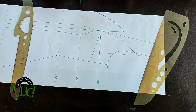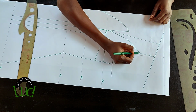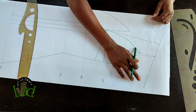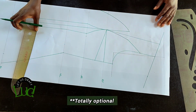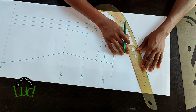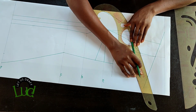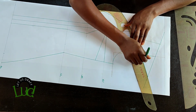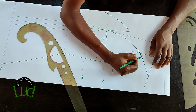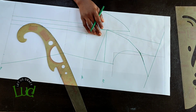First you have to extend this line. Just use a straight ruler to extend it. You don't have to do it any other way, okay? And then the 4 inches is not optional. It depends on how loose you want it to be on the arm. Remember, this is going to be structured, so whatever you do here is totally optional. It's not necessarily going to be fitted around the upper arm. Okay, then I'll connect it this way and blend in the line.